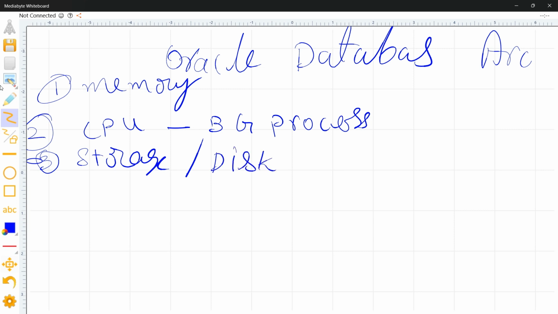These are the three main components in the Oracle database architecture. We'll discuss each and every component here.